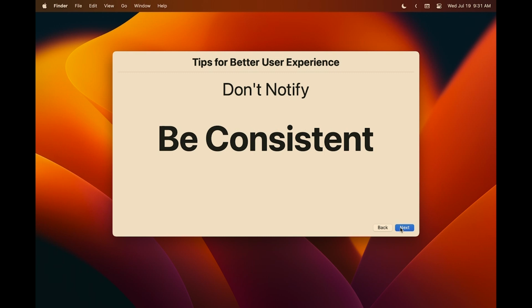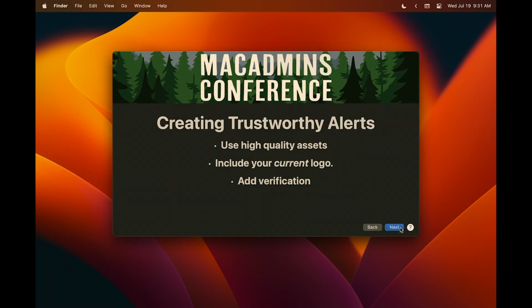And that's also, like I said, in the design language of our alerts. So here's an example. I'd recommend having a banner. Use your logo. Or if you don't have or want a banner, maybe just use your company logo. And like it says here, make sure it's high quality, right?